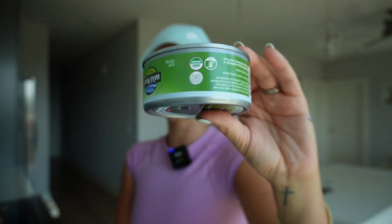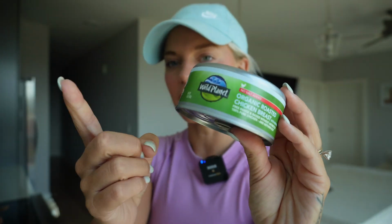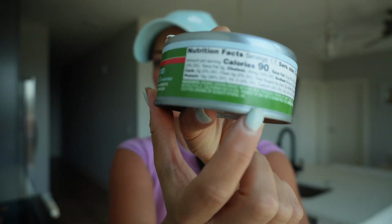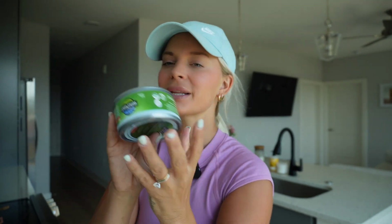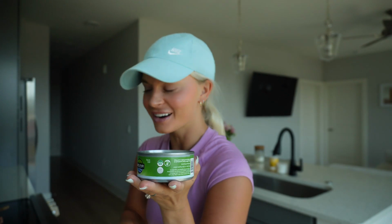Up next, you just need some canned organic chicken. Ooh, it's upside down. I recommend getting a brand where the ingredients are literally just organic chicken breast and water. A lot of them have a bunch of nasty fillers and gums that are just gonna upset your stomach and your gut, okay? We are gut conscious around here. But really any canned chicken will do. If you're not bougie like me, you can just get whatever from wherever. We're going to open this, drain this, and add it to the bowl.